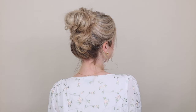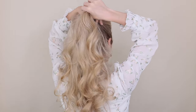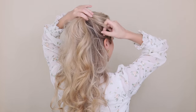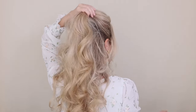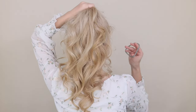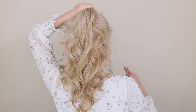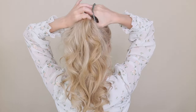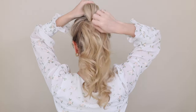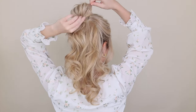Next is the easiest messy bun hairstyle. For that pretty swooped look, place your thumbs in front of your ears and trace upwards to the crown of your head, then pull out the small hairs along your hairline to frame your face. Next, scoop up the remaining hair, joining it into the rest. I love to secure my messy buns with teleties — they're so gentle, secure, and they create the perfect effortless look. Secure your hair into a ponytail and on that last loop, pull your hair partially through to create a bun, then pull in the sides of it to loosen it up and mess it up a little bit.